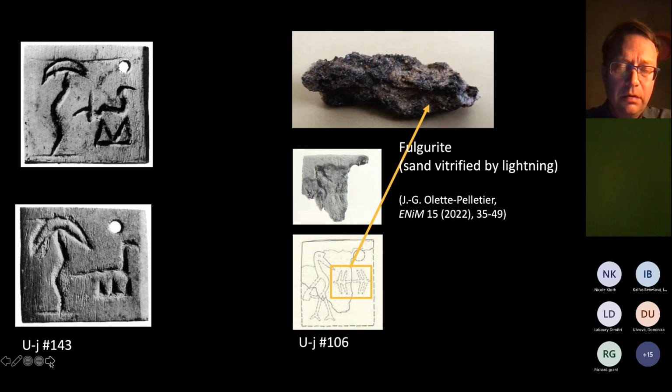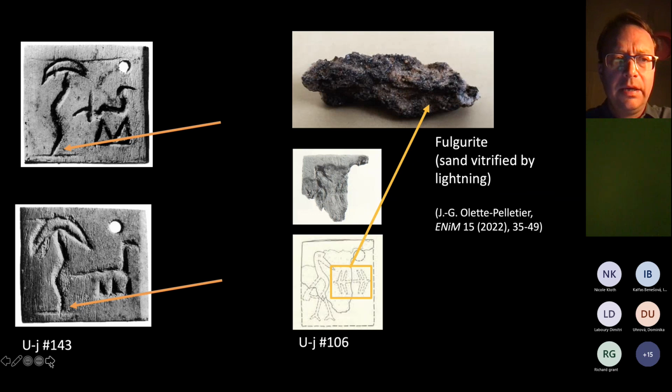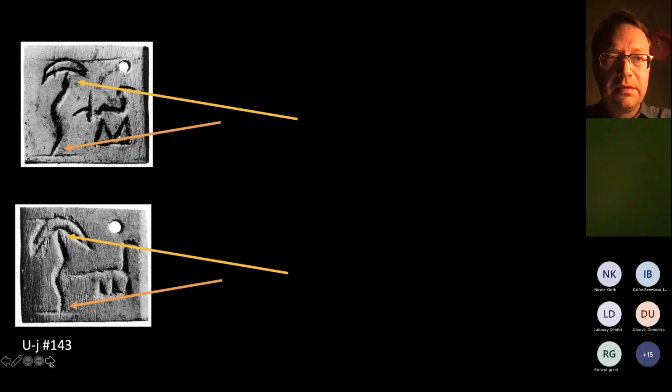And the lightning, we have it in UJ. Here we have actually a sign representing lightning. And if you look at it in detail, you even see that the lightning is striking the ground. So it's the action of the lightning that is represented here. And it's even more subtle than that, because the lightning, well, there's this kind of bulb, and through iconographic parallels that I can't show here today, you can see that it is also a snake. So it's a head of a snake at the same time. A snake, of course, is also a symbol of aggressive potency. All of these are mutually reinforcing elements.